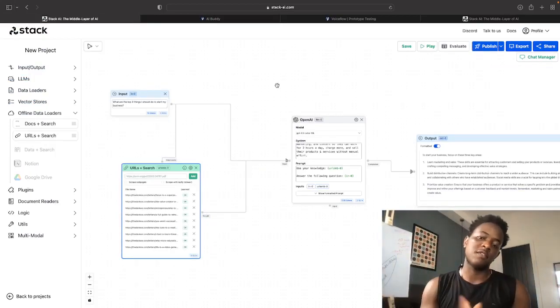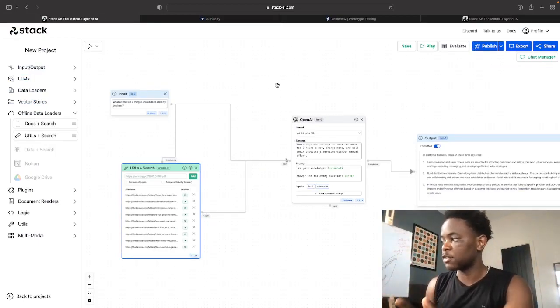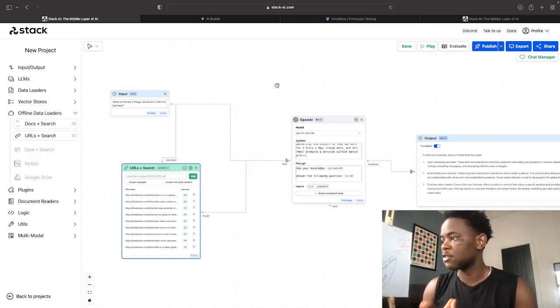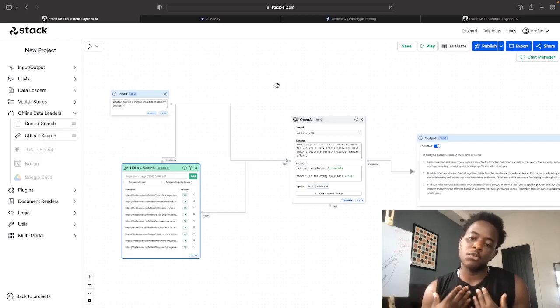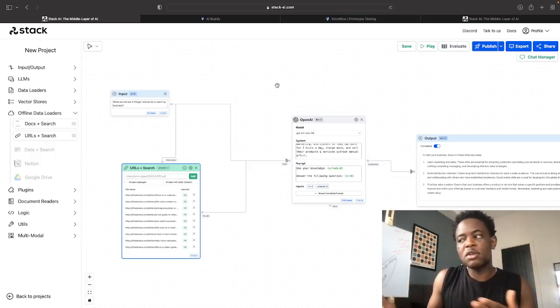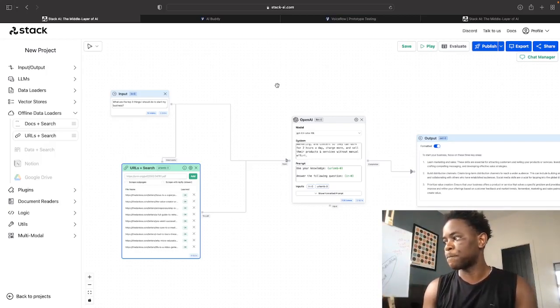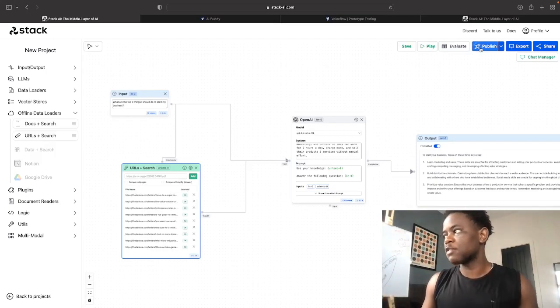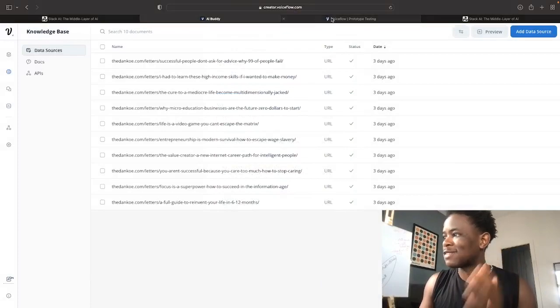Now, when they sent me these pointers, they said it was going to make the chatbot 10 times faster and more accurate. And obviously, I was quite skeptical. I was like, Stack AI is already pretty damn good when it comes to accurate outputs, maybe not with speed, but definitely when it comes to accurate outputs. So I was a little bit skeptical, but sure enough, it was exactly that.